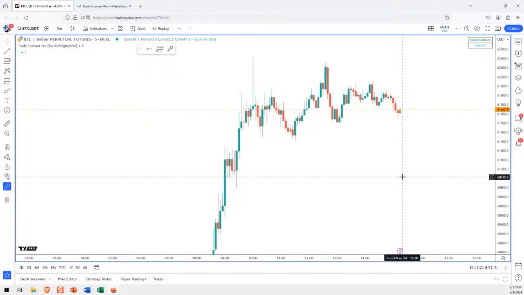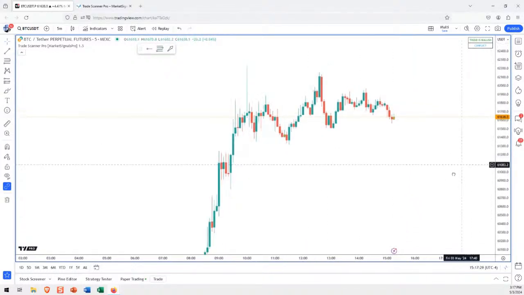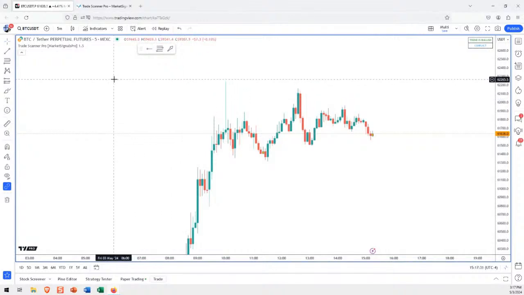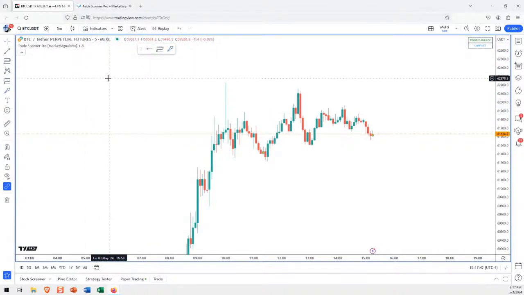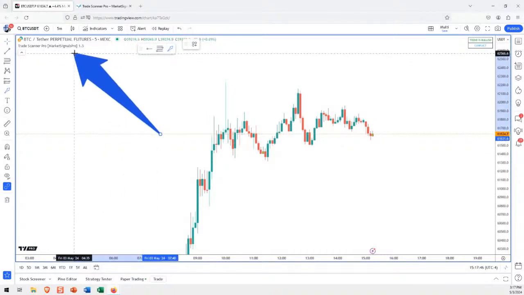All right, so I see a number of people, some of my new people that are on the Trade Scanner Pro, and that's why I'm doing this, because I want you guys to have something to reference. So the first thing is, when you get the Trade Scanner Pro, I send you the invite, and then you check. There's a tab called Invite Only. It's inside this area up here. You have to click this up here first, and that'll take you to the Invite Only tab. I'm not going to do that now because I want to save time, but once you have this thing on your chart, this is where you'll see it.